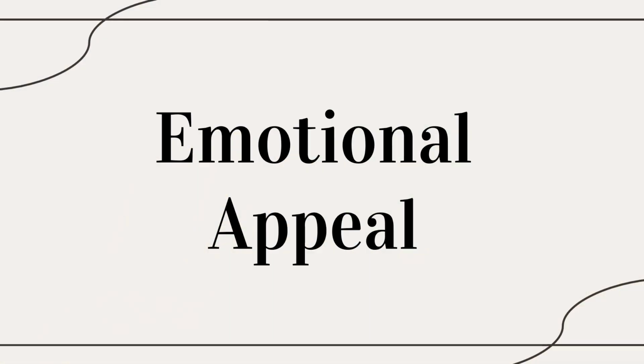So if that clip didn't clarify exactly what I'm talking about today, I'm talking about emotional appeal, pathos, and how it's been used in congressional testimonies to influence the audience. Just to give some context, pathos is one of the 3 modes of persuasion that goes way back to Aristotle's time. Ethos is persuasion through the author's credibility. Logos is persuasion through logic. And pathos, today's topic, is persuasion through emotion.